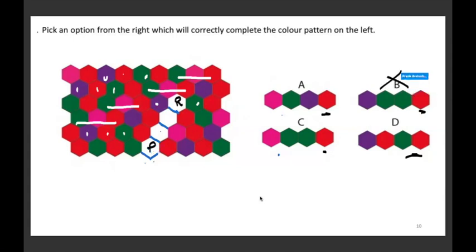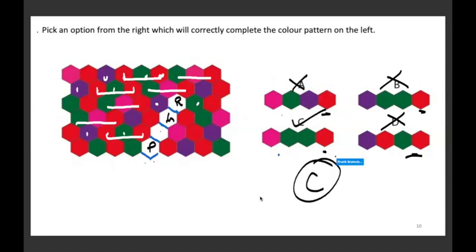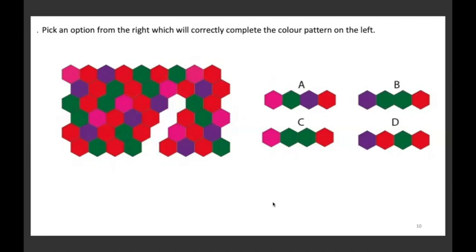Based on that, B और D जहाँ पे purple है will be eliminated. A और C में से I'll figure it out. मैं ये वाला भी figure out करूंगी कि दो साइड रेड है तो बीच में कौन सा कलर आ रहा है. वो यहाँ पे ग्रीन आ रहा है ये पार्ट में. यहाँ पे भी ये पार्ट में ग्रीन आ रहा है. सो ऑब्वियसली आई नो कि वहां पे आपका कलर ग्रीन आना चाहिए. So option A is eliminated and C is the one which is the correct answer. Okay, we'll move to the next one.